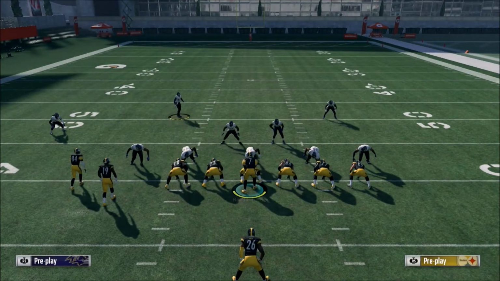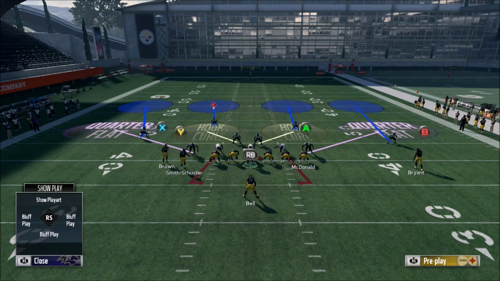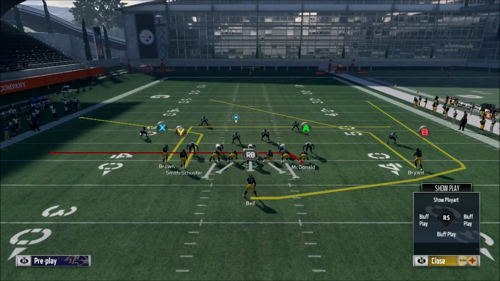Alright, so in cover 4, I'm going to show you guys real fast what's going on. You've got the 2 hook curls, which are played in the short part of the field, in the middle of the field, and then the quarter flats, hit and miss. They can go man defense, they can play the flats, they can play the corners. I feel like it's kind of random. That's why nobody really uses them. But here you can have multiple reads. There are multiple opportunities. You just have to read the defense.